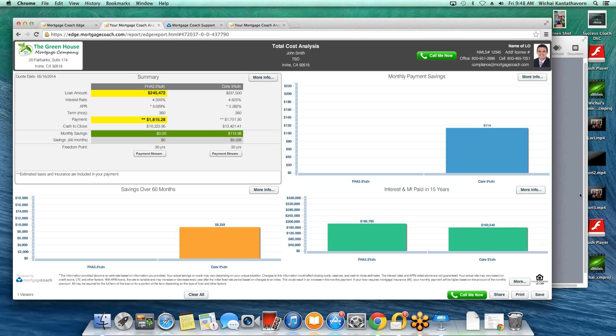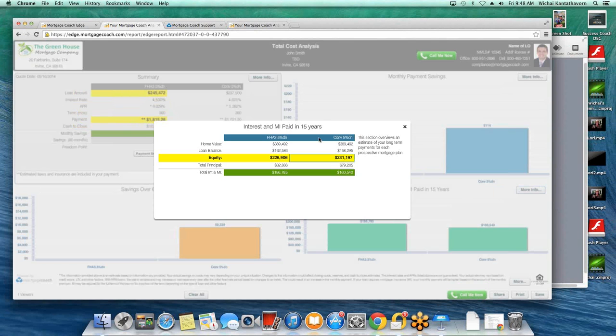I mean, with the consumer. So now we're going to the long term, 15 years. And here you have that home value. This is where the property appreciation rate comes into play. So it'll be able to show you how much it increases, that 3% over the 15-year period. Also provides you that loan balance, so you'll be able to show that at the end of 15 years how much they still owe on the loan, how much equity they have, and how much total principal they have paid. So this gives you a little bit more of the details of the loan.